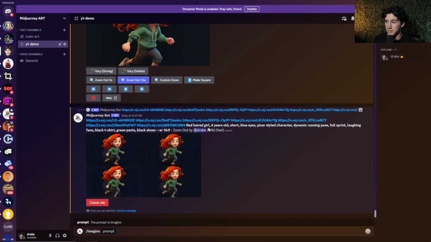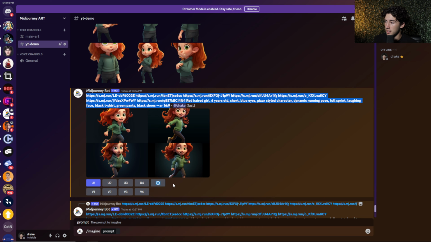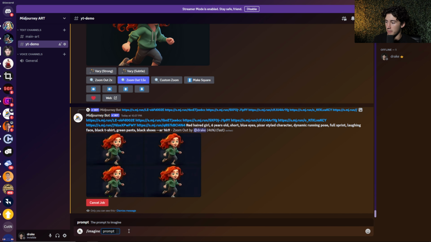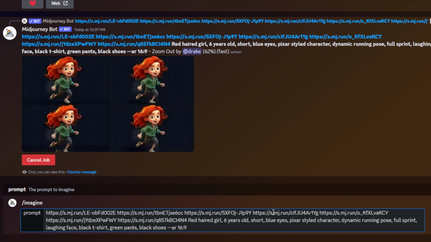So let's say while this image is generating on the zoom out, I want to get started on a new pose or a new expression. What I can do is I can just copy this entire prompt with all of those image links. I can hit Control C, or I can right click it and hit copy. And then I can go down to my new /imagine and paste it in. That way you don't have to keep grabbing all 7 of those links or however many reference pictures you upload every single time. Just copy and paste your prompt, and now all of these links are already here. Then you can go back to where you typed in your pose or your expression, and you can delete that. And now you can start typing in another pose or expression.